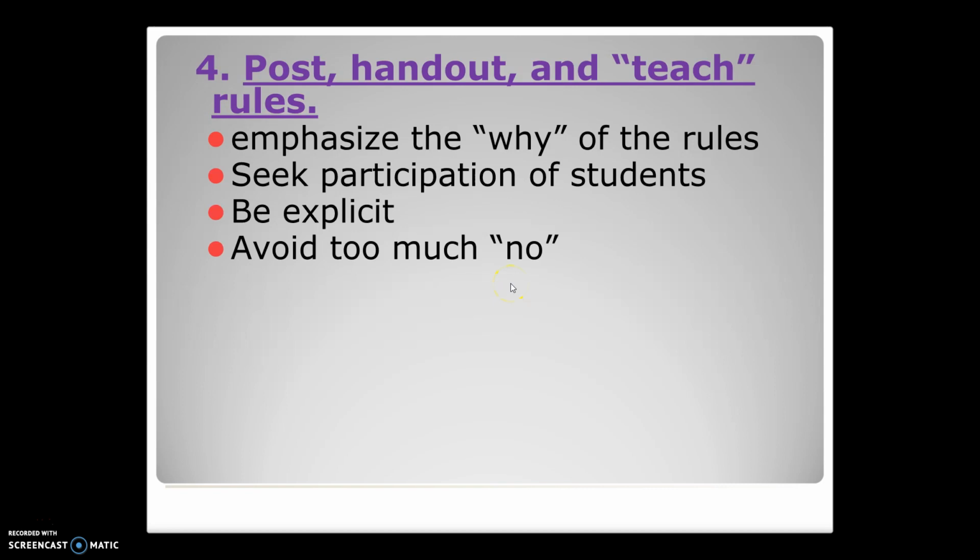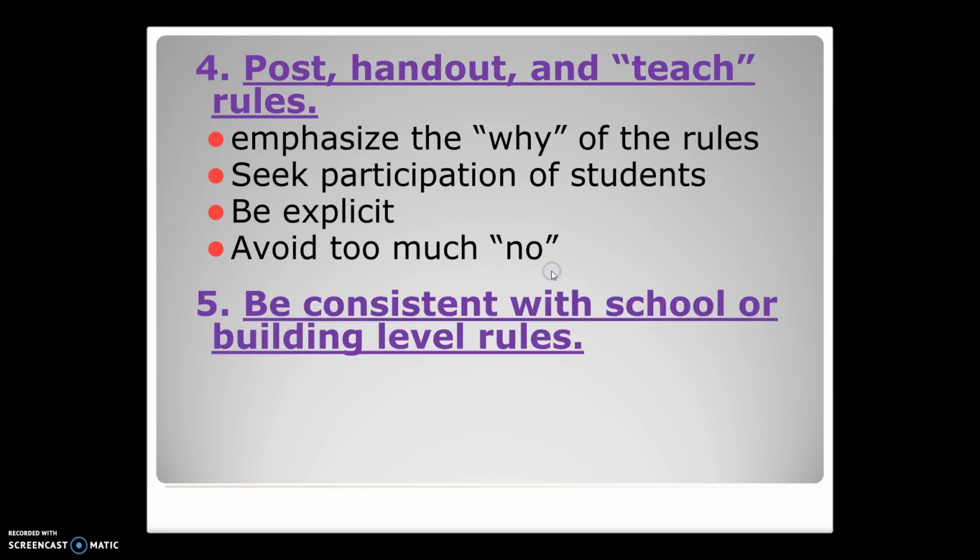I'm not saying you can't mention those things, but again, the first week of school, students are really profiling you. What kind of person is this? Do I want to be in this classroom? Do I feel like I have some say and some freedom and it's a happy place? Or is this basically a place where I'm told what to do at every moment? Think back to those different styles of teaching that we went over the very first week. And too much no can give students a feeling that this class is all about what we can't do.